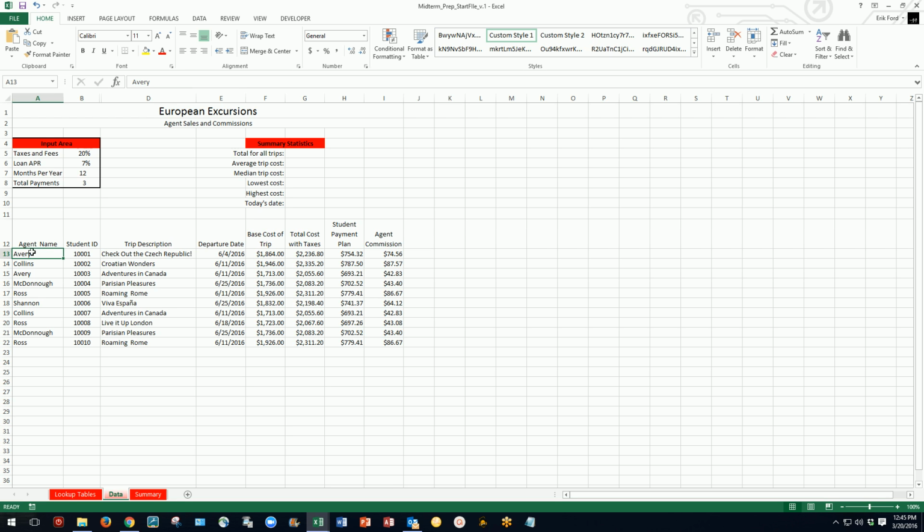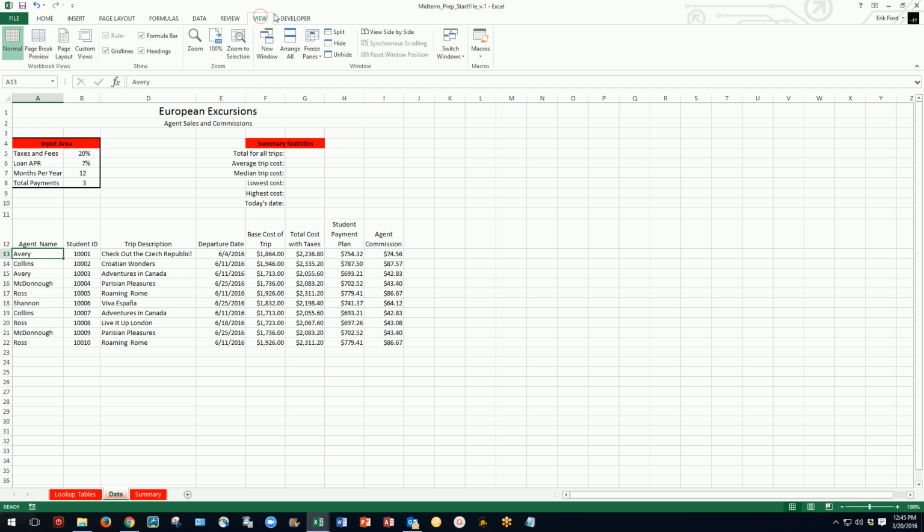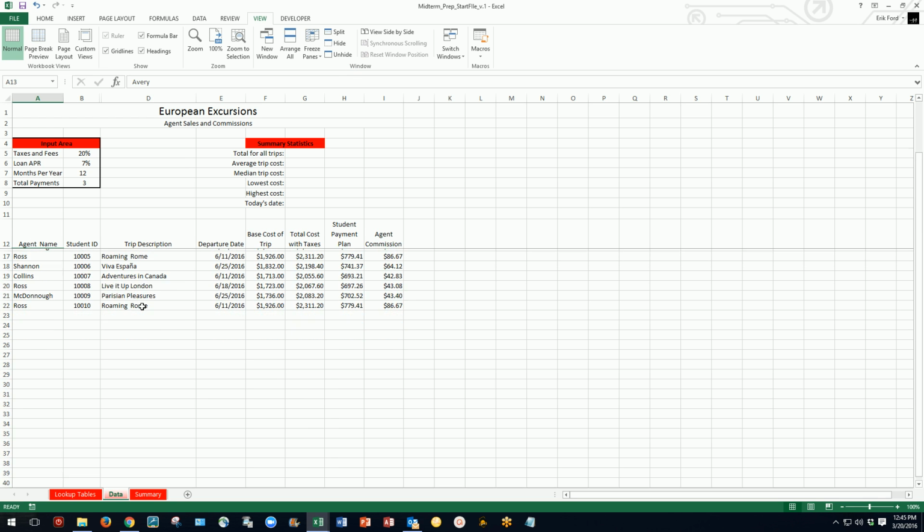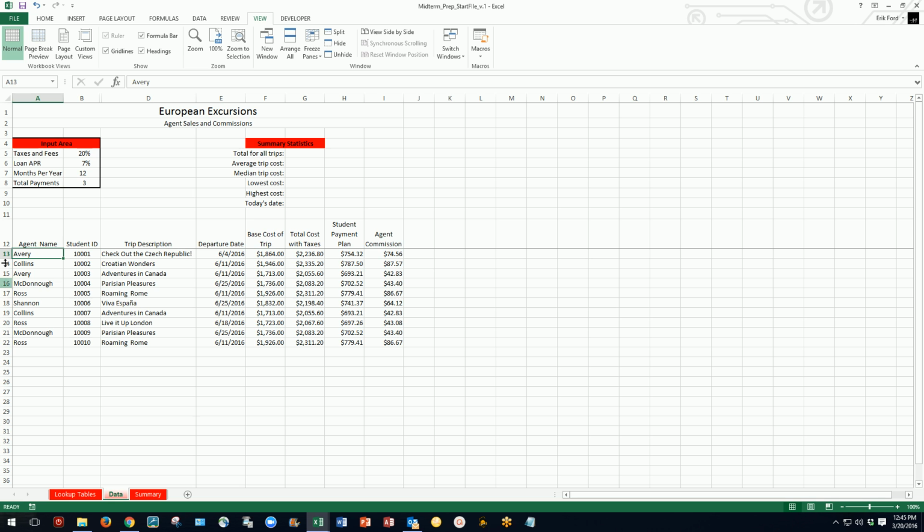That'll lock this when we go to view and freeze panes, and I say, just go ahead and freeze panes right here. Boom, like that. That locks the one above, and now when I scroll, it's like that. If there was stuff to the left, this would also be locked. But we only have stuff above, so you just go to this one right here, then you lock, and that makes the one above it the one that's locked down.